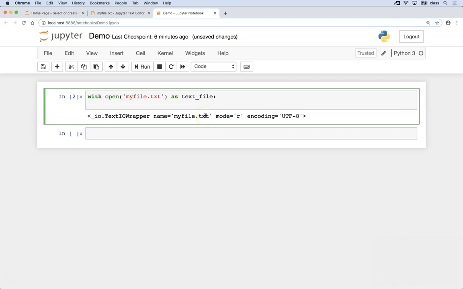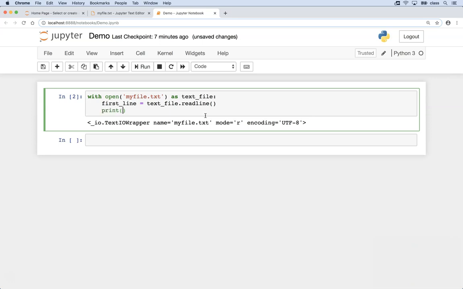So once I have this file open, there's a couple of different methods and functions I can use on this file in order to access its data. The first, and in some ways the most useful thing we might do, is if I take my text file, I can call a function on it called readLine. What this function is going to do is read a single line from that file. It will open up the file, look at the first line on it, read that line, take that text as a string, and return that value for me to use later. So I might say that the first line of my file is going to be the text file dot readLine, to read that individual line.